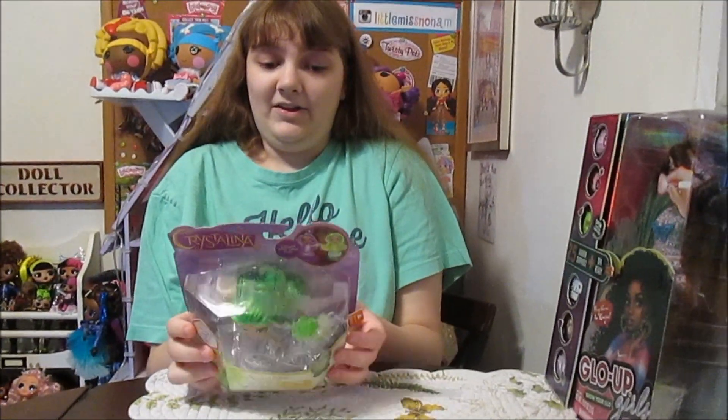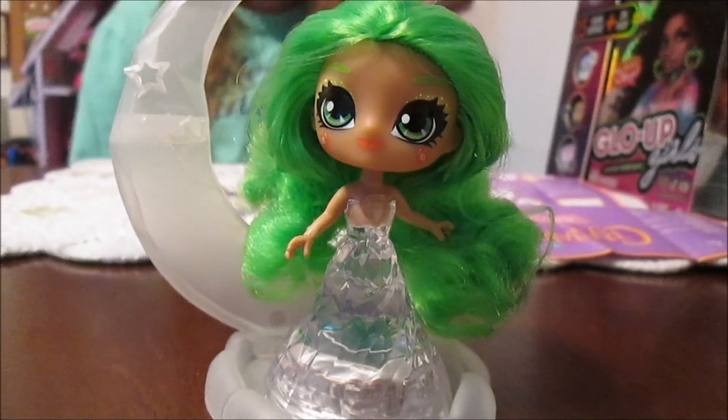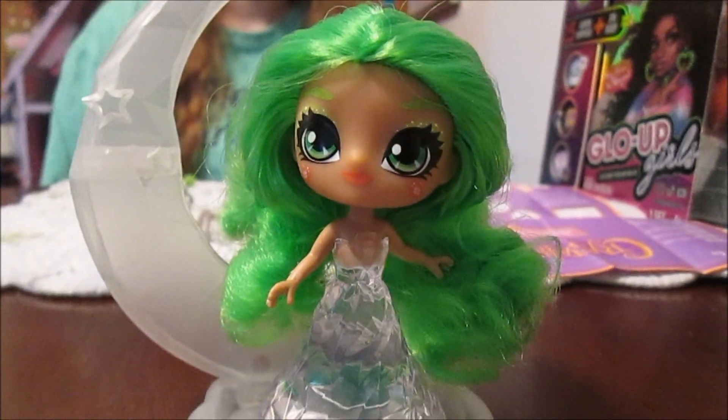And the back is really cute. I like the artwork. They're really cute. This is what you see in the back. Alright, so we're going to go ahead and open her up and see what she can do. So we are back, and she is out of the box, and she's really cute. She's super cute.